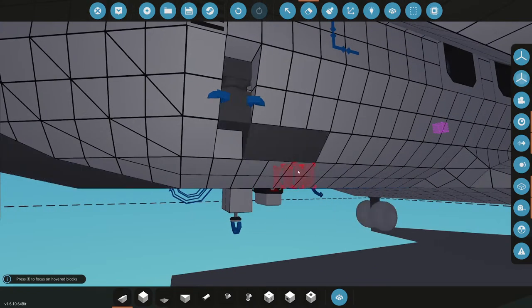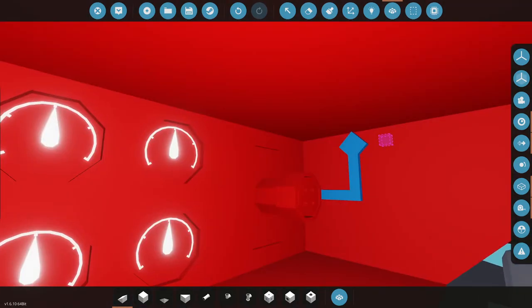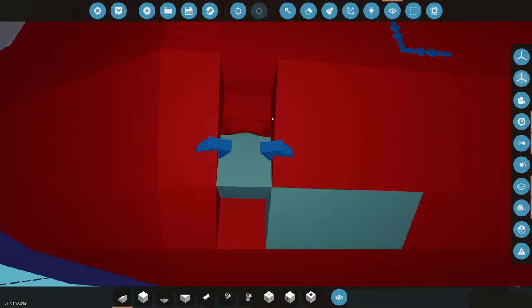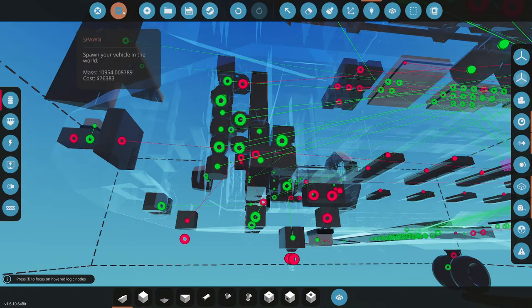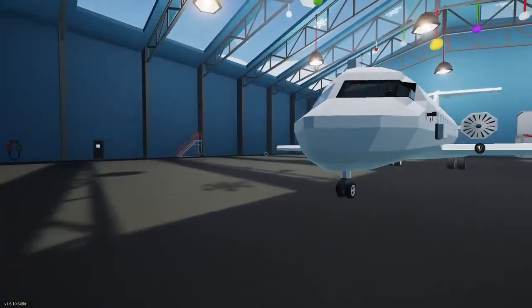Alright, so I don't know why that should be hitting. That should rotate freely out. Do I have it connected to something that it shouldn't be? I don't think so. The colors look good. That's good. Let's go test this again and see what's up. I don't know why that's not rotating properly in that space.